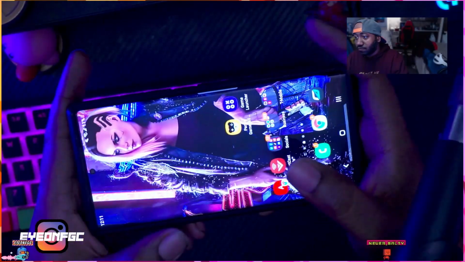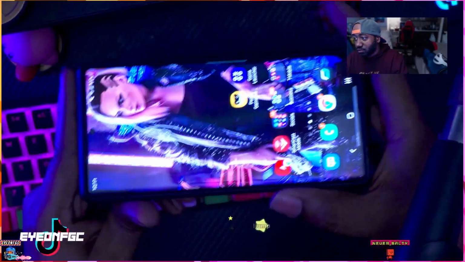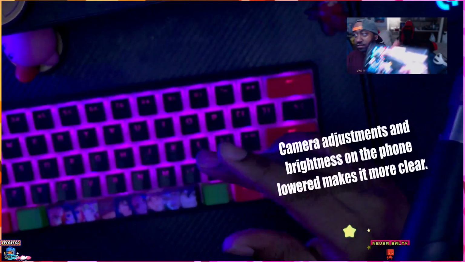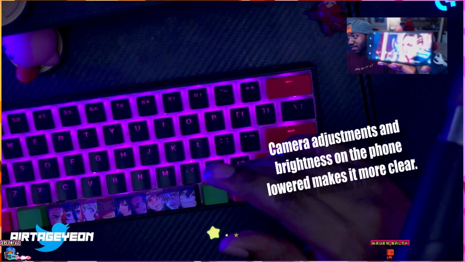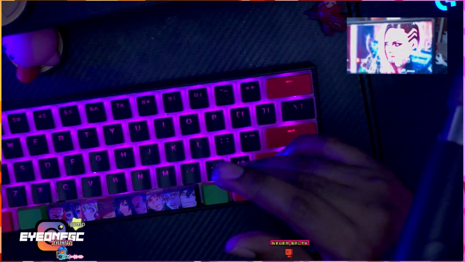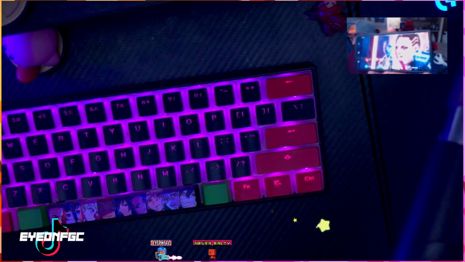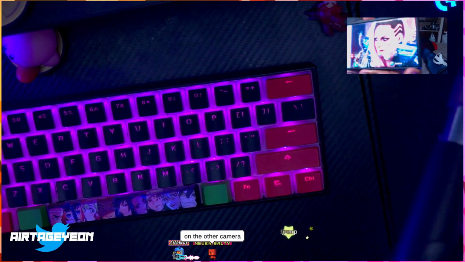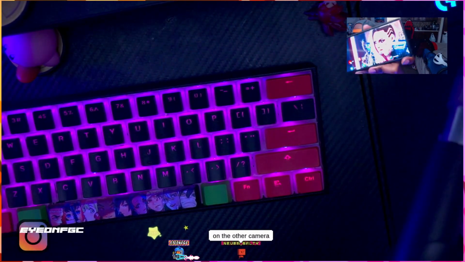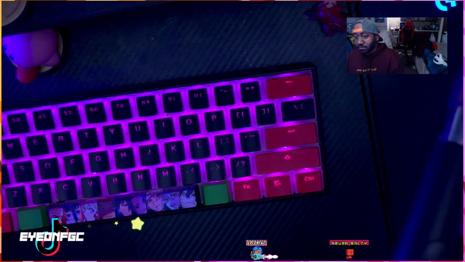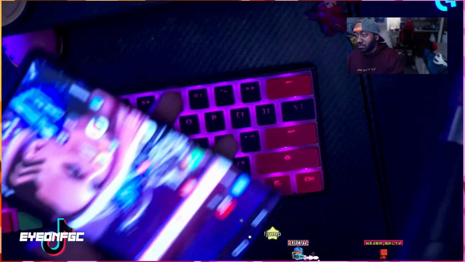And so you can see what was on the phone, and you can actually read the words, and you can see clearly what's on the phone screen. But if you do that with this, it's not that great to see what's on the phone screen. It's a little worse because it's blurring because of the broadcast thing. Let me see if I can turn it off real quick. I just turned it off, but you can't really read anything from the webcam. So you can't really see well from the webcam. I use this camera so that you can actually see stuff on the screen better.